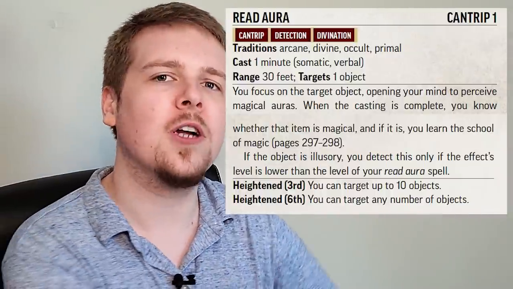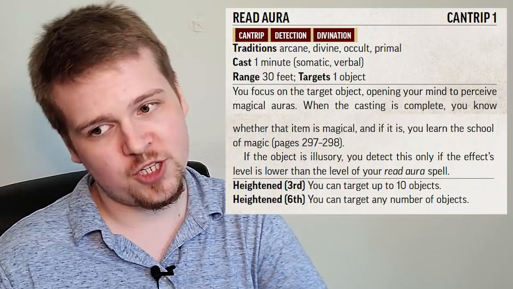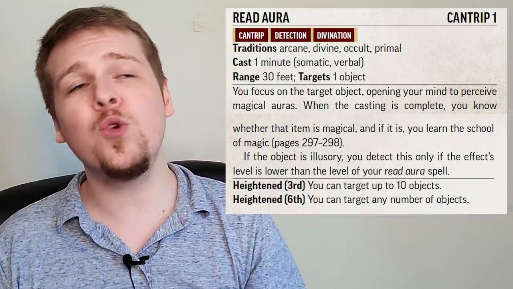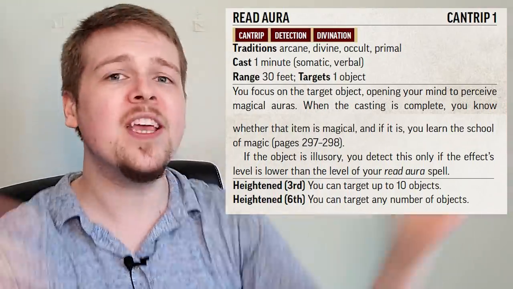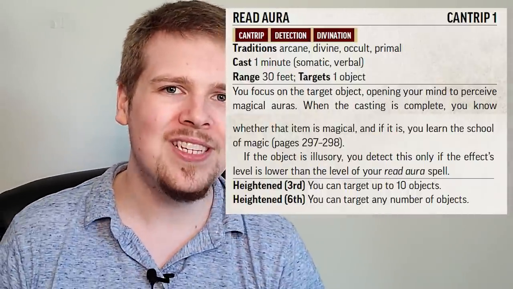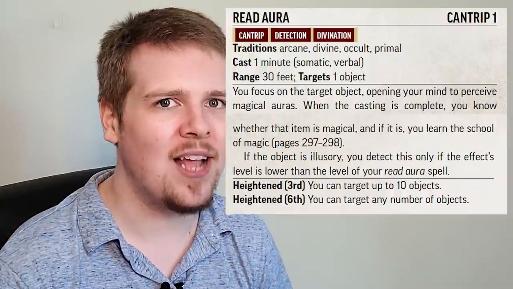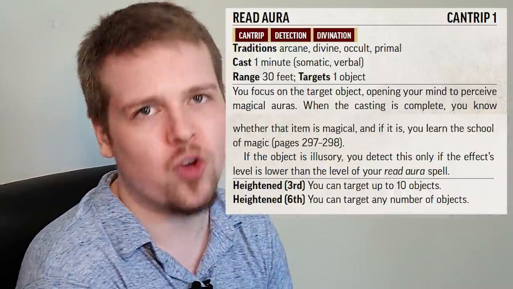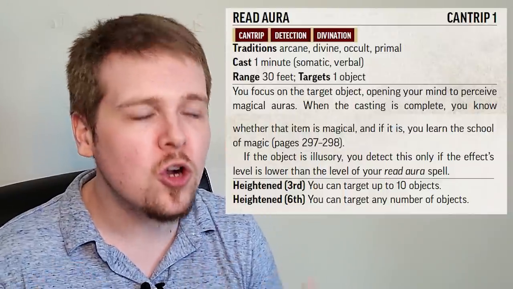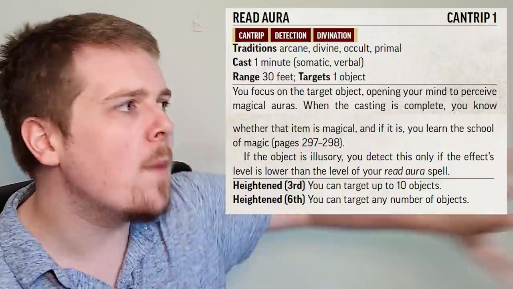Read Aura becomes far less useful at higher levels. Once it's spell level 3, you can read the aura of 10 things. Once it's spell level 6, you can read the aura of any number of things within 30 feet of you. The problem is that by that level, Detect Magic is already telling you what school the strongest source of magic is.